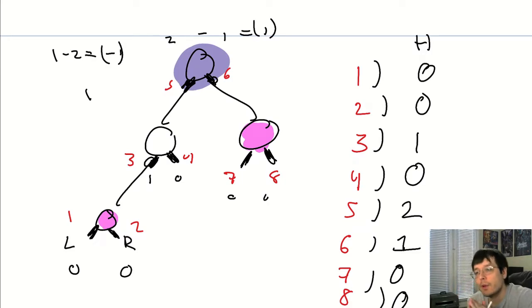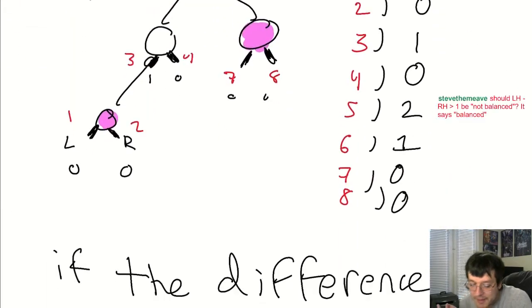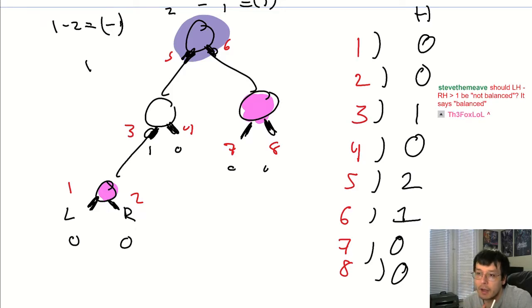The reason why we don't say, oh, okay, for that to be fully balanced, we have to make both heights be equal, because that actually would make it perfectly balanced, as all things should be. But, you know, that's why I put the Thanos there. The reason why we have that slight flexibility is because otherwise the algorithm would not be log of n. It would slow it down. Okay?